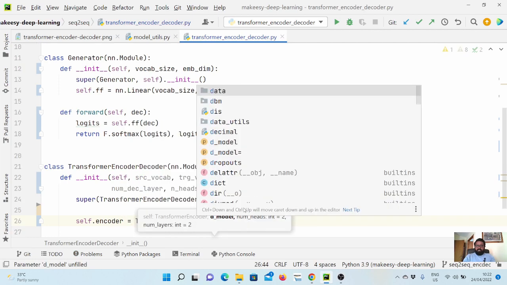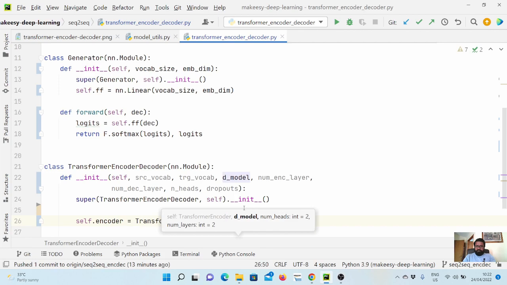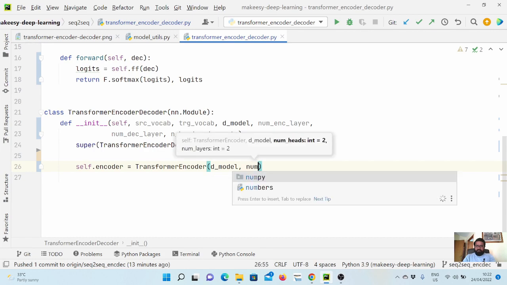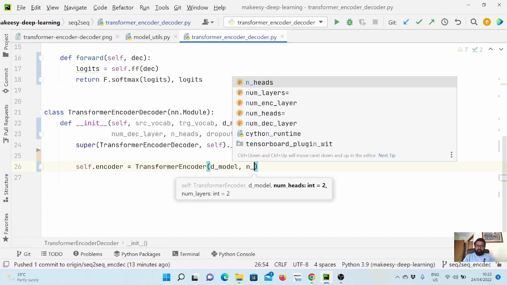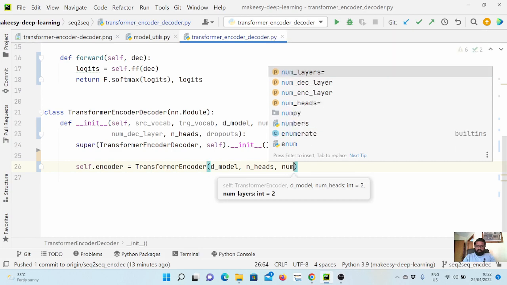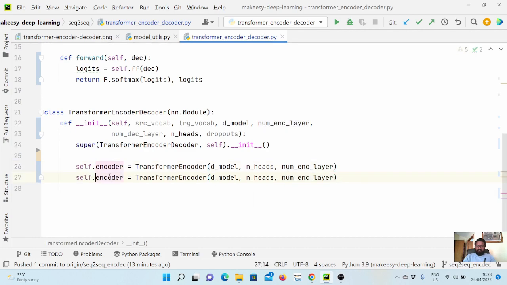What it accepts is simply the dimensionality of the model, so we will say d_model, and what else is needed is num heads, and num encoder layers, and that's all. And then we can implement the decoder similarly. So what does the decoder need?